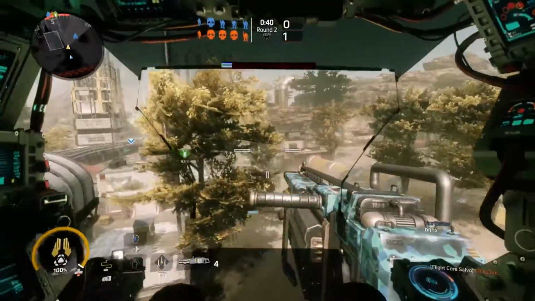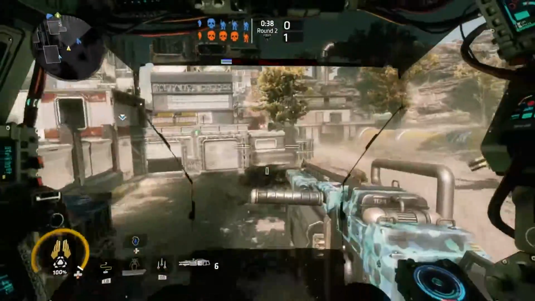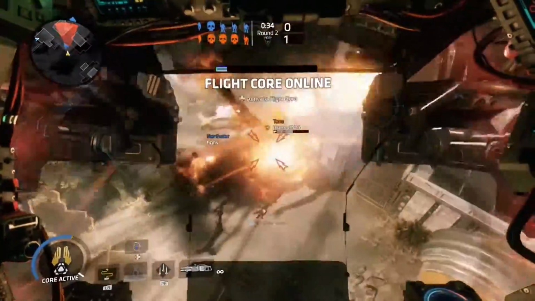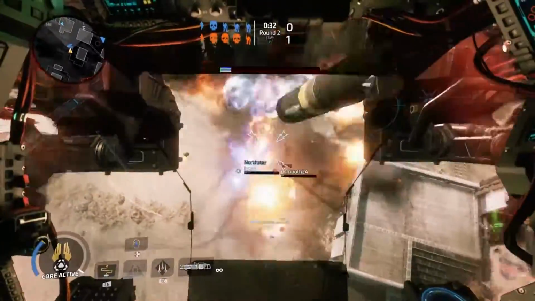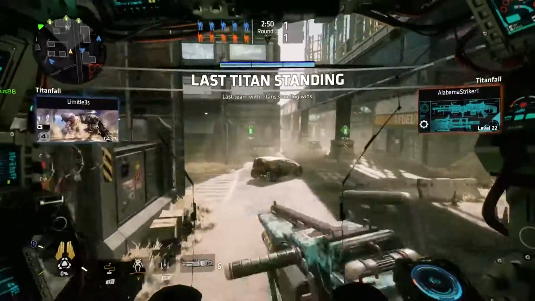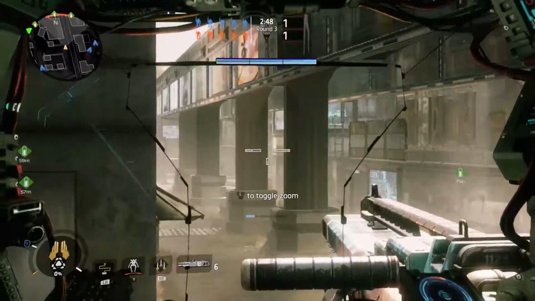I find it's a lot easier to use it, and you can get around the map and skate around if you are being sniped in the air. Like right here, you can see how fast I move with these things. Just in and out, in and out, in and out. So that makes the ultimate core ability a little better to use.